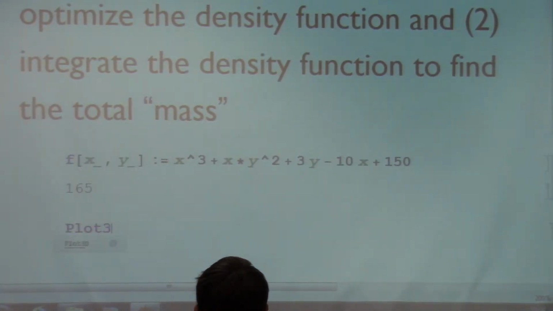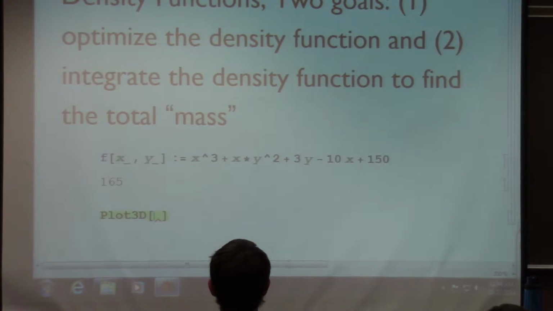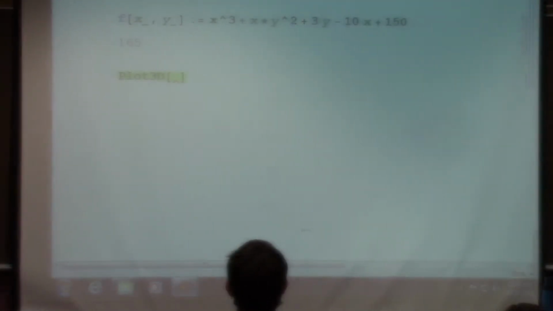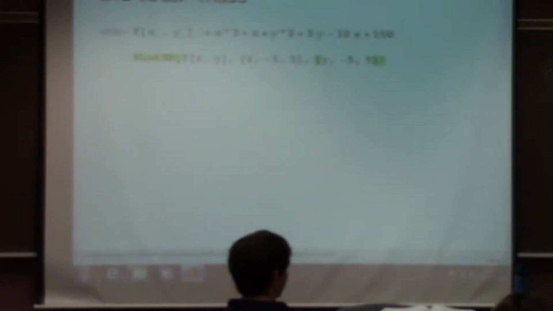And in Mathematica, the first way to visualize it is with Plot3D. So once I've got the function entered, I can put it into Plot3D like this to make a plot of it in three-dimensional space. How is this plot generated? What does it mean? You imagine the xy plane as being horizontal, okay?